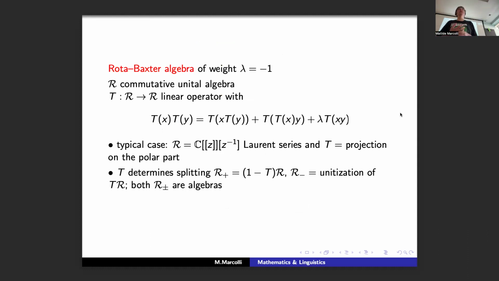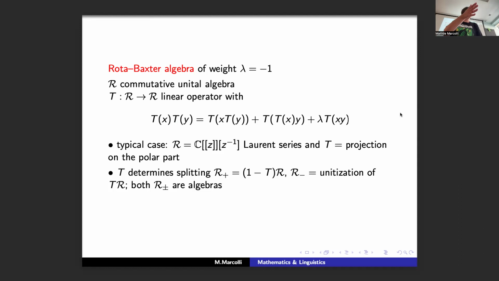So you need some place where your regularized integral takes values, which has an operation, and this operation should be something like a projection on the divergent part. So you want some kind of projection that allows you to separate the divergent part from the convergent part. The prototype model for such a thing is the ring of Laurent series in one variable. So you have a power series and polynomials in the inverse. So this is Laurent series.